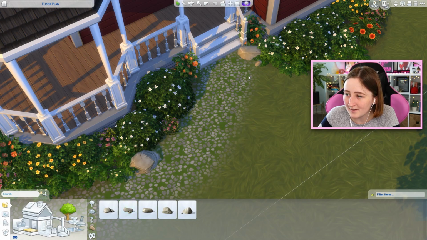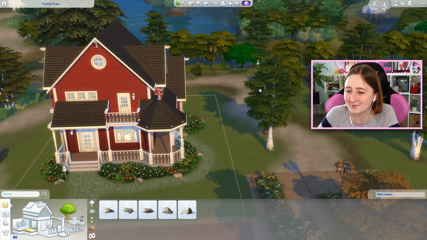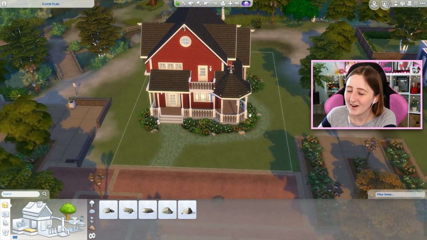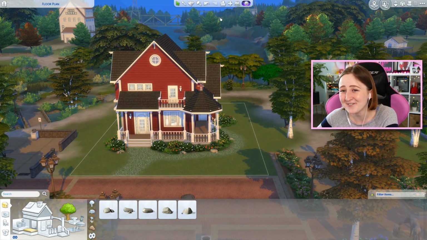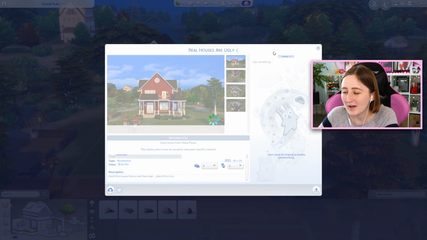This is not my favorite build that I have done recently. In fact, I've done a lot of not good things recently, but this isn't my fault. Yeah, I know. I'm sorry. I'll link the floor plan down below if you want to look at it more. Do I have to put it on my gallery? I don't wanna. I'm calling it Real Houses Are Ugly. It's quite sad because the actual house was kind of cute.